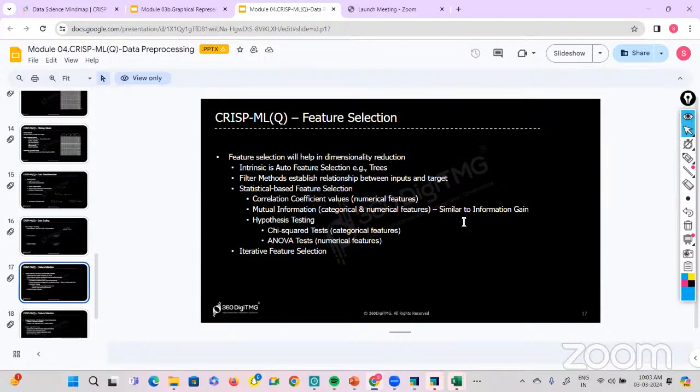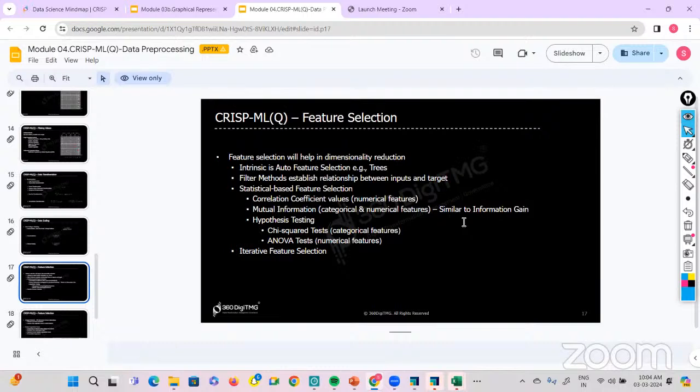Like we have told, feature selection is nothing but whatever columns are unnecessary, we are going to remove them. Irrelevant or unnecessary, anything is fine. So feature selection will help in reducing the dimensionality of the data set by selecting the features which are relevant while discarding the features which are irrelevant. In order to perform this, we have different types of methods present.